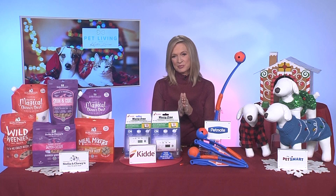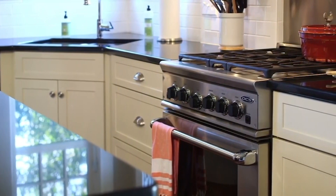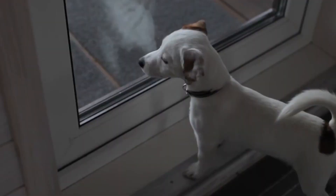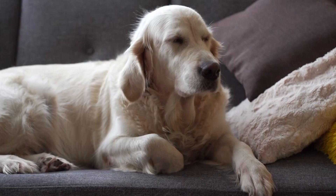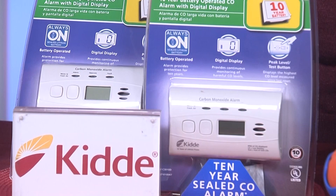The gift of safety is also important. I wanted to let you know that pets, just like humans, are susceptible to carbon monoxide poisoning, and actually they feel the effects of it before we do. A recent study was conducted by KIDDE, and KIDDE is a trusted leader in safety for the whole family, including our pets. In this survey, they found that a third of pet homes do not have a CO alarm.